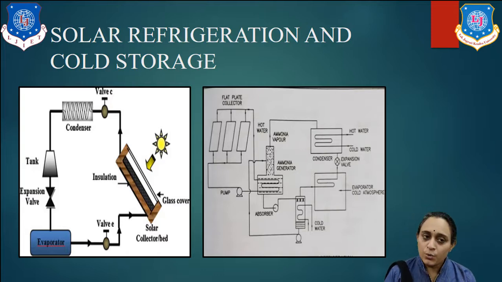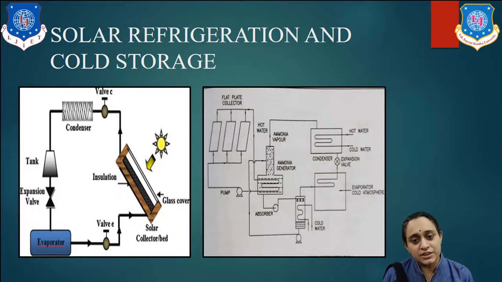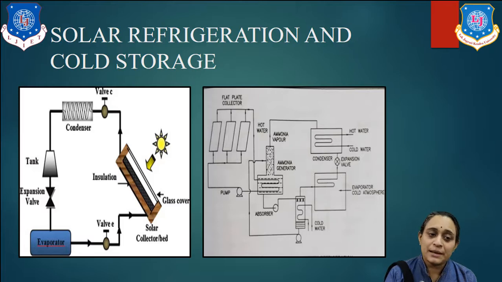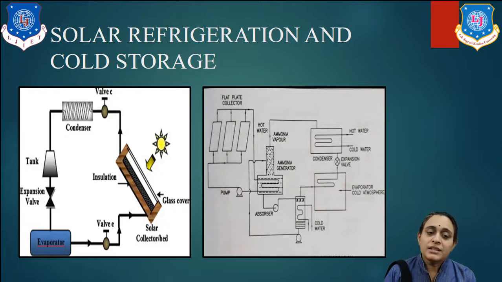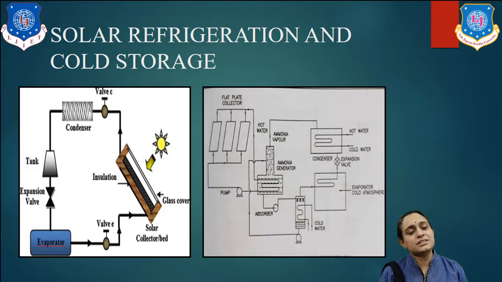Generally, flat plate collectors collect the solar radiation and heat the circulating water, which flows into the ammonia generator. The ammonia liquid in the generator is heated and ammonia gas is separated. This ammonia gas flows to the condenser where cooling water is circulated. The cold ammonia gas is then converted into liquid ammonia, which passes through the expansion valve. The pressure of the liquid ammonia is reduced, and it immediately starts absorbing heat from the surroundings in the evaporator. As a result, the cooling effect is produced, and this cooling is used in a space cooling system.